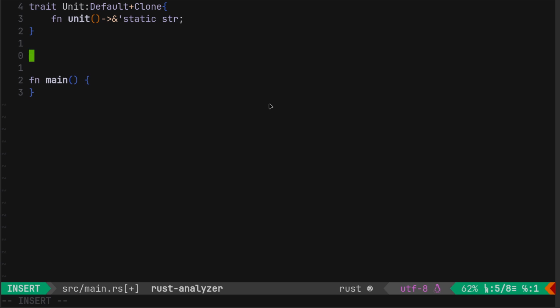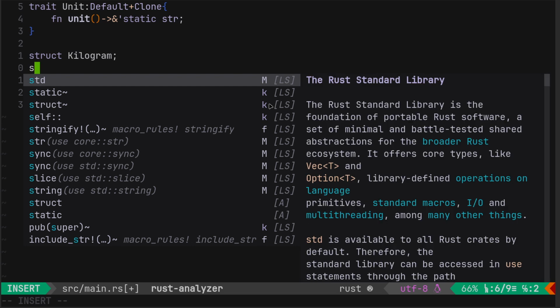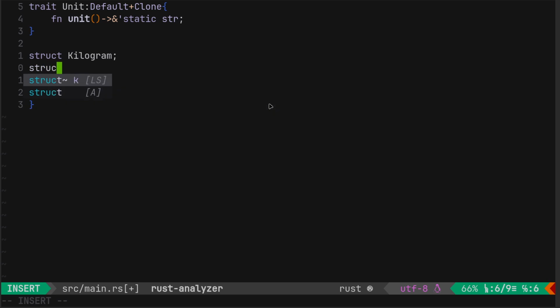sorry, these shortcuts are messing with me. Right, we will do a struct, which will be called Kilogram. This will be one of the unit types. When I say unit, it's the unit of measurement, not the Rust unit. And Meter.